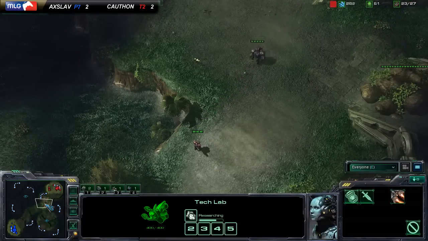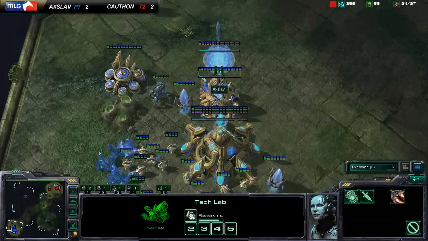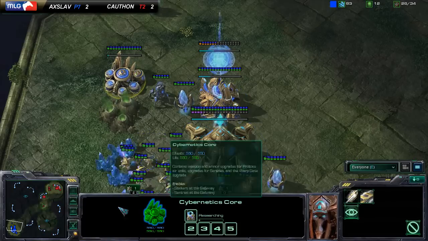And pretty much the same exact stuff that we've seen the entire game. We're seeing a little bit of aggression. He's going to probably get that second Marauder out, then inch a little bit closer to the Toss's base, and then probably make a Reaper right after that.